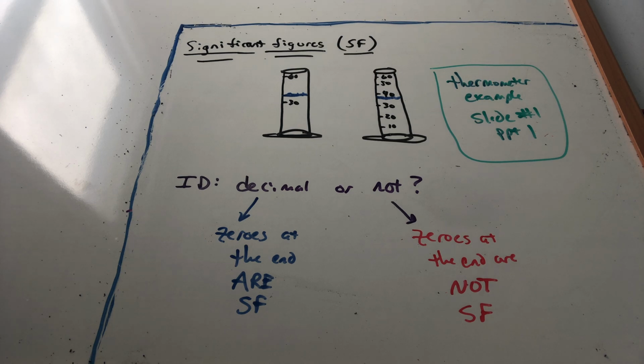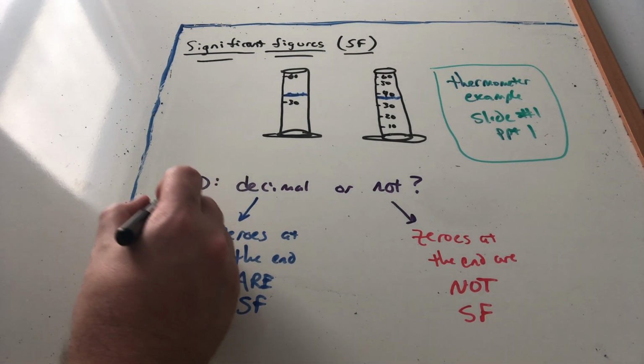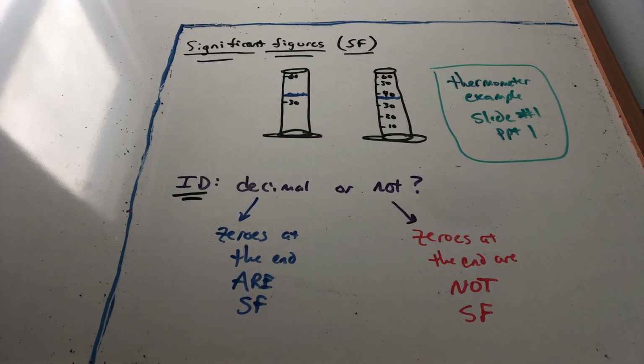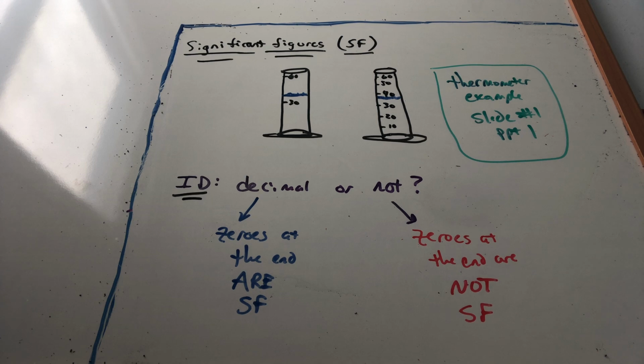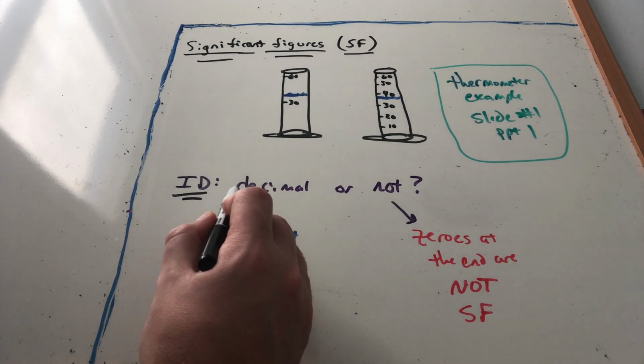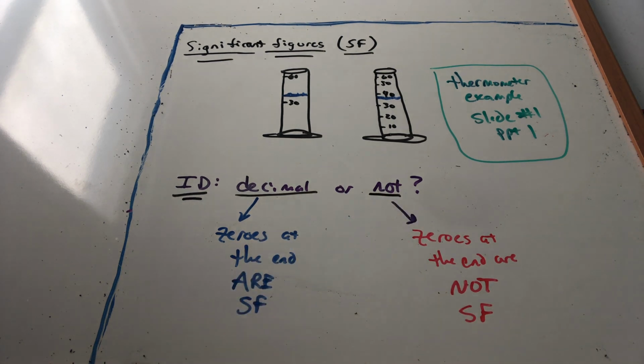So the first thing we have to do is look at the measurements you're given this semester. We're not in the lab, so you don't have to know how to get significant figures. But Chem 101 is going to give you measurements, and you need to know how to identify the number of significant figures in a given measurement. It all comes down to whether you see a decimal place or not, right? And so there are rules, a sort of logic flow that occurs.